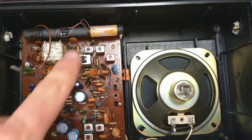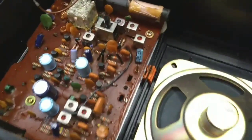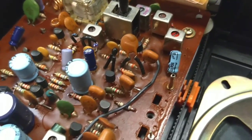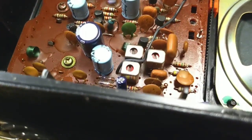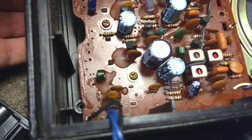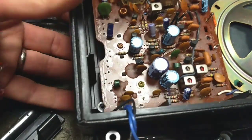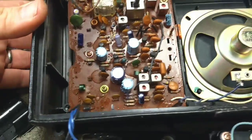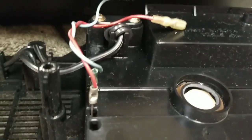It's pretty much just one board. Here's your band switch. These nice little Rubicon capacitors here like to die. My only gripe is that the pots aren't accessible without pulling this board up, which I'm not a great fan of, since I'll have to clean them. But I assume I can pull the knobs off, take the screws out, and all this comes out. The corrosion got to the battery terminal there, as we can see, but that's not too big of a deal. I don't plan on operating this thing on batteries, although I could.